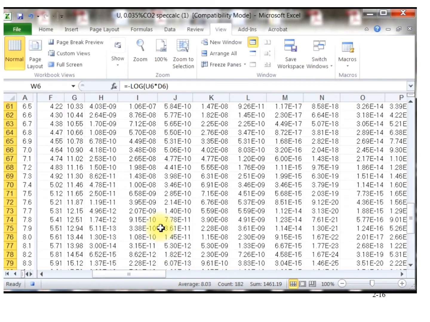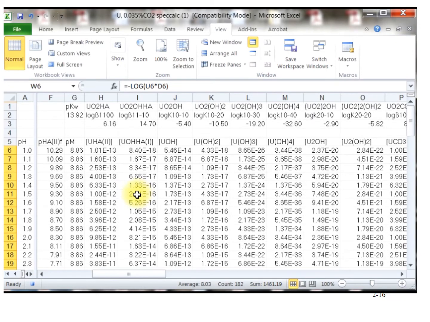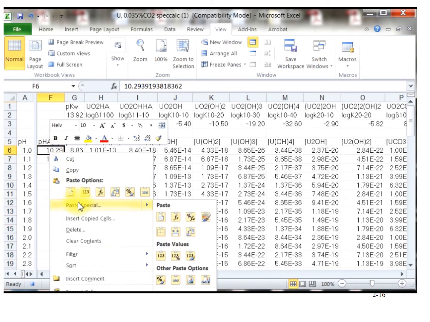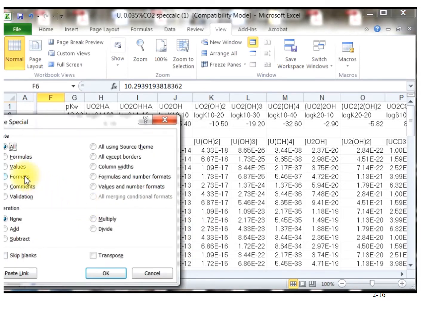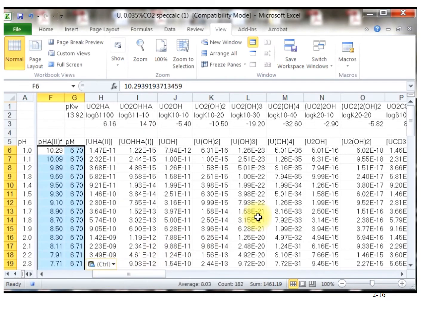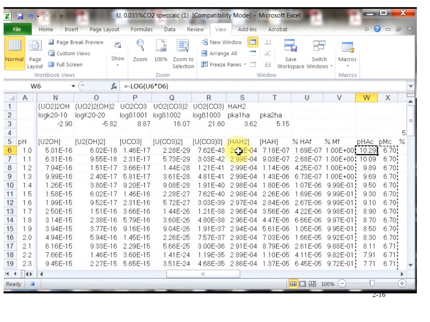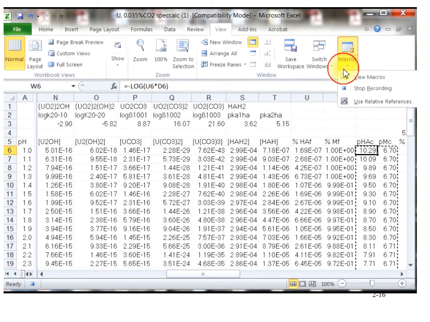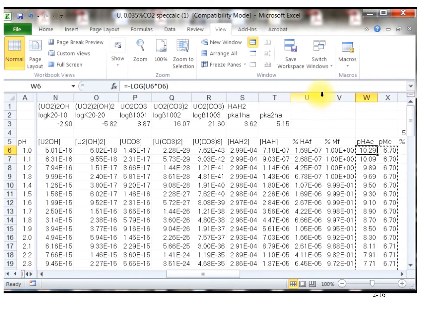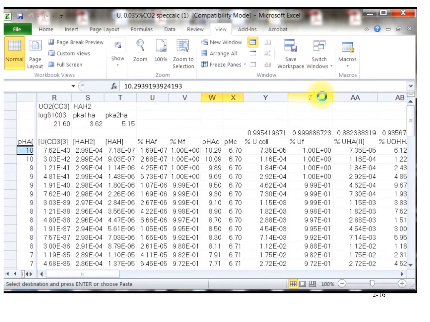I move these back to my initial pX values. I say paste special, and I paste the values. And then let's go back here. I stop recording my macro, and remember it was Control A, so every time I press Control A, I recalculate.